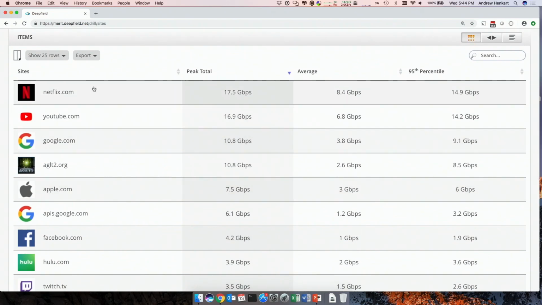But the real meat of this is down here when we start looking at the actual applications. So here, again, this is an eyeball network. So this is kind of what you would expect, right? You would expect Netflix and YouTube and Google and Apple and Facebook and Hulu and all those kinds of things. We're doing all of this matching with Cloud Genome, all of this out of band, without DPI, in software, just with NetFlow and the other couple data sources, right? So this is really powerful stuff, right? We can see peak, average, P95, but then we can easily just click and drill in on this and see what this looks like, right?